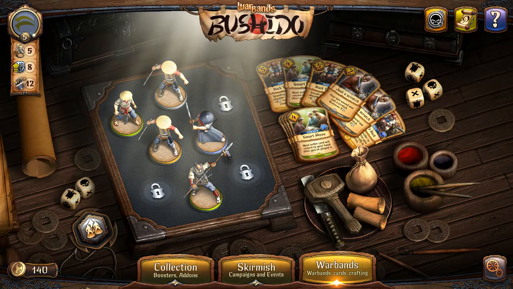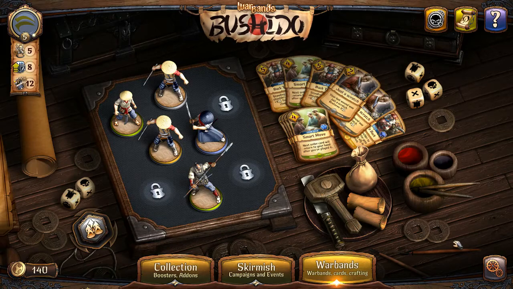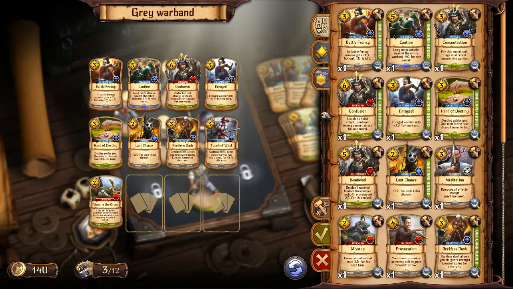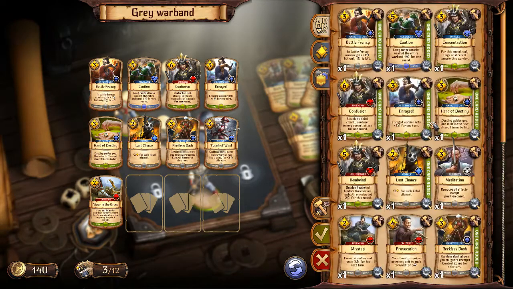That's my grey warband. The next thing you have on the map, and once again, this is quite a nice little look, is your cards or your starting deck. In this case, I can have a maximum of 12 cards. These are the cards that I own, and obviously you can buy your cards as mentioned. Now you do not get loot boxes or anything like that.